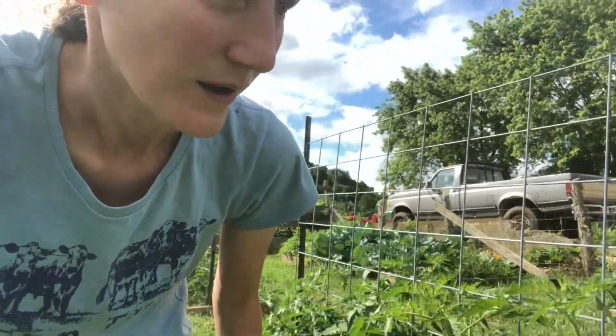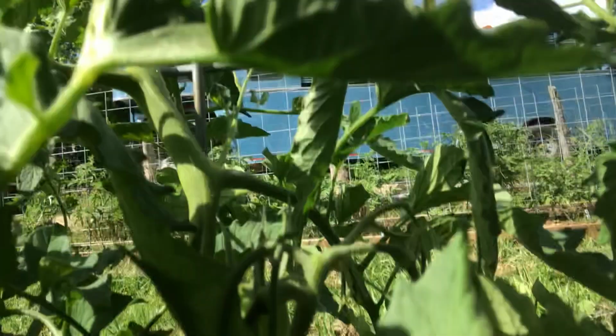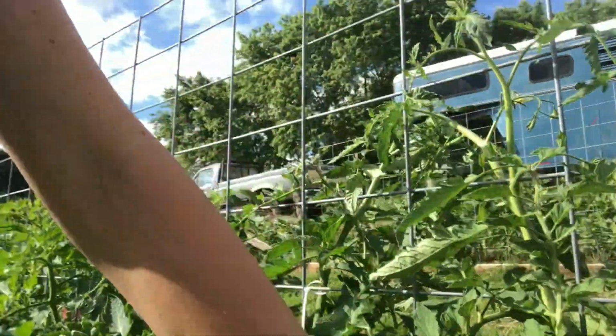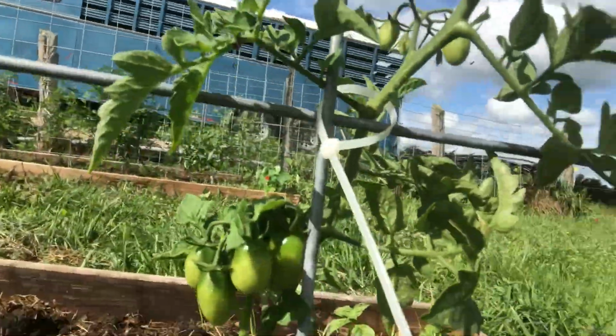Where are my tomatoes? They've gotten so big. Like last week I was out here and I could find everything really easy, but everything has gotten big. I've got to pin this one up. It is falling. Can you see that? San Marzano. Yeah, it's split off. I didn't sucker it properly and it is going crazy, which tomatoes, in my experience, are a little bit crazy anyways. Little Aroma clusters.